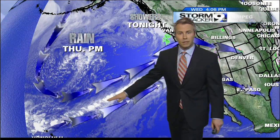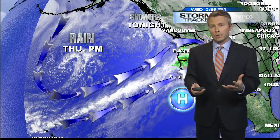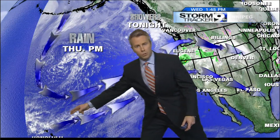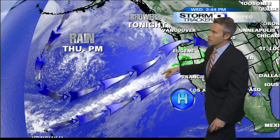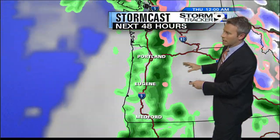And here's why. We've got this atmospheric river of moisture coming in from the tropics, or what is more commonly known as the Pineapple Express. That's basically what it is. It sucks in all this moisture from the Hawaiian Islands and transports it right to the northwest. High pressure aloft is keeping those clockwise winds around. A couple of low pressures. This is the one that will be the other big soaker coming through tomorrow evening and Friday. Both of those are funneling lots of moisture at us.